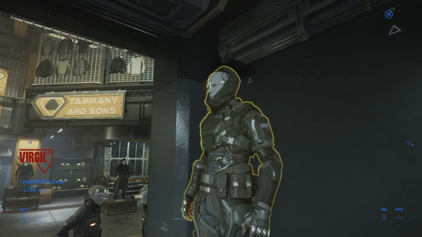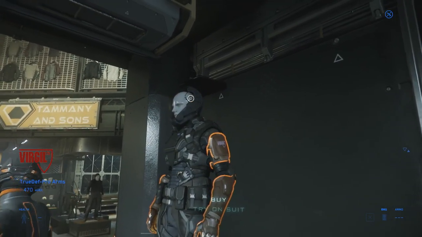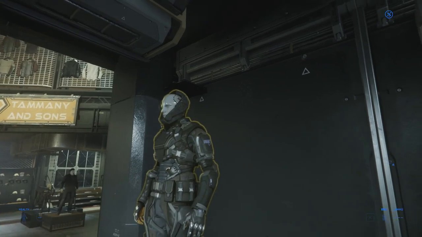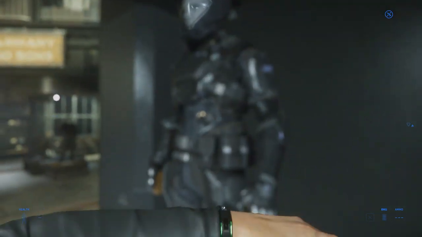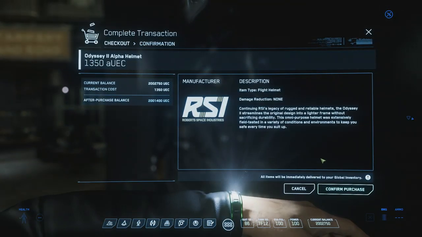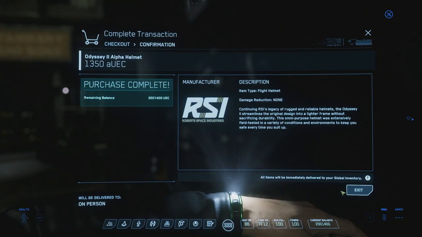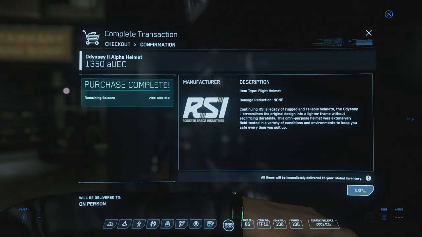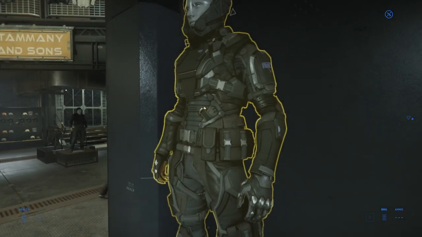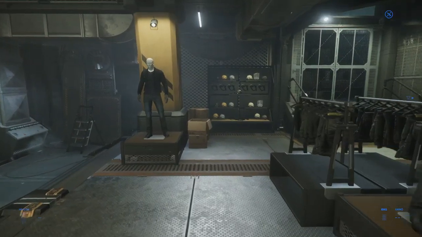All right, so this is the actual new flight suit that's coming with 3.3. It's the RSI Odyssey. It's very cool. So we're just gonna get it. Buy the helmet. Get that. And then we need to go. Do we have the suit? I don't have the suit. Yeah, we have the suit. We need to go get the multi-tool.